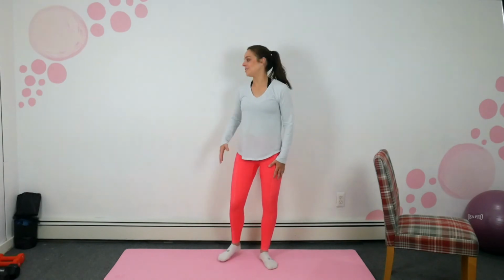Now we're going to just lower those arms down because if you're like me, they're probably feeling a little bit painful. We're just going to place our arms here against the wall. If you have a wall, great. If you don't, you can just place them again like we've done before. And what I want you to do is actually sink yourself a little bit lower. And we're just going to try and plant the base of our spine into the wall. So we're trying to neutralise that alignment for ourselves.